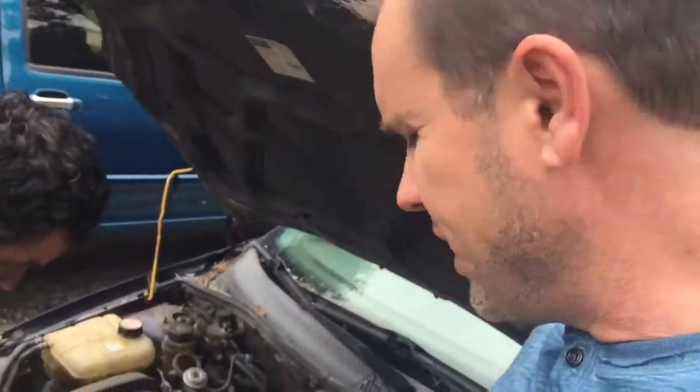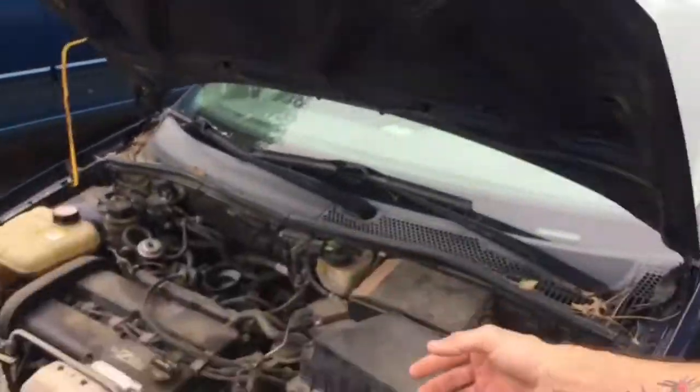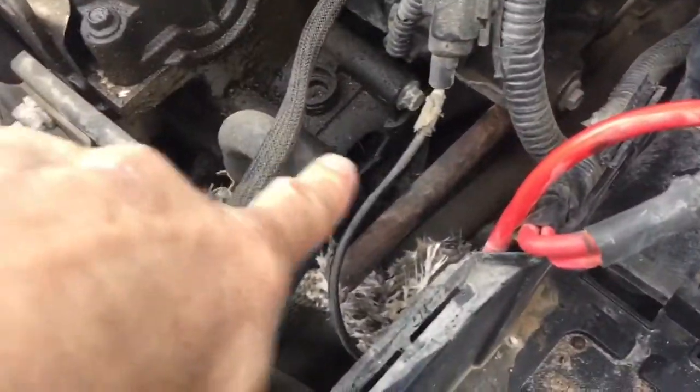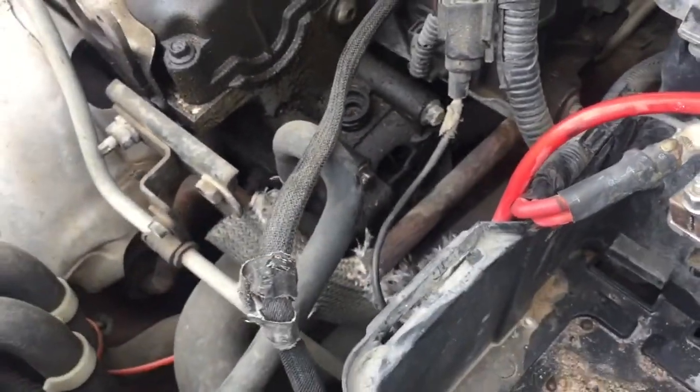Okay, I'm getting ready to replace the thermostat housing on a 2003 Ford Focus. I'm going to try to show you how to do it. This is my first time, okay? It's got a little hole in the side of it right there, and all the fluid leaked out.